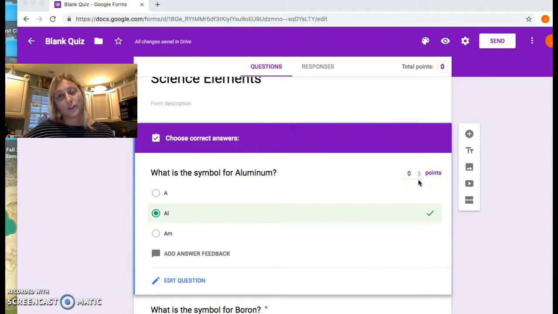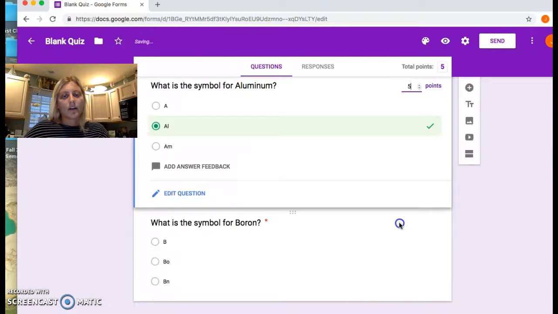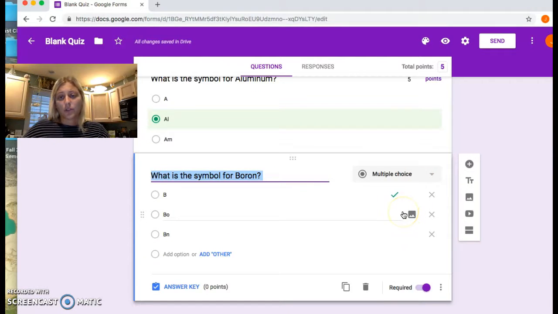And then obviously when a student is taking a quiz or an assessment, each question is a certain amount of points. So you can add how many points, we'll do 5. So that will be the amount of points that one particular question is worth.